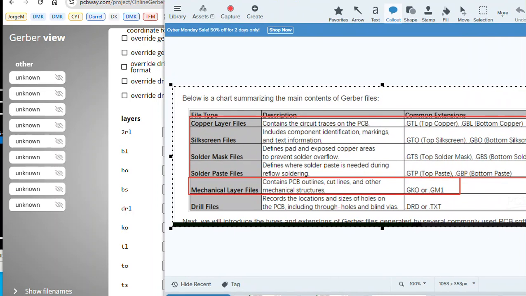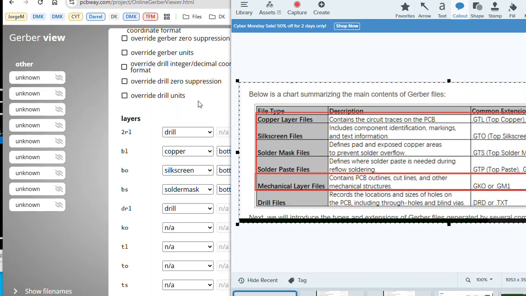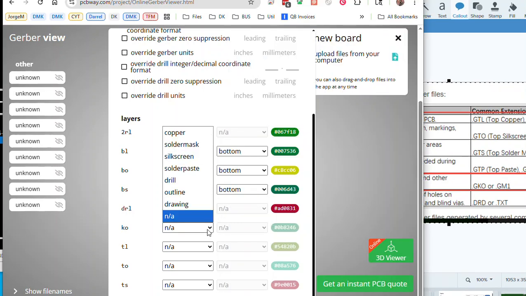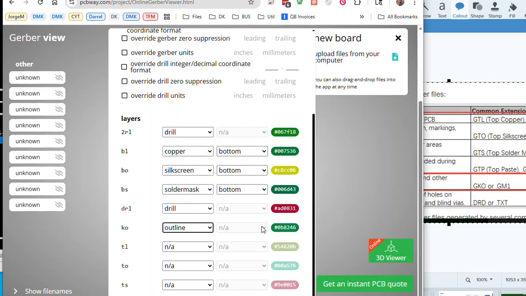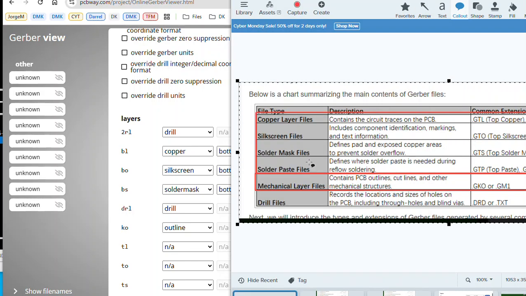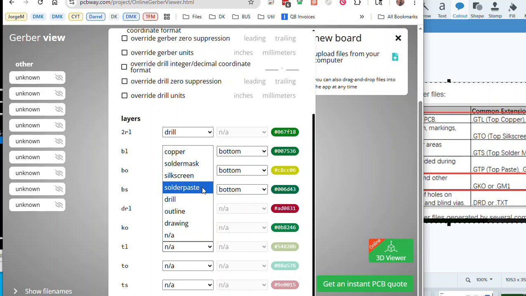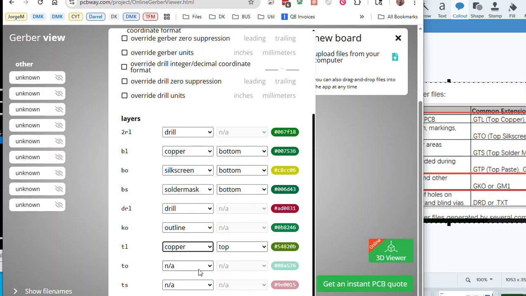KO. KO is a mystery. Nobody knows what KO is. Oh, GKO is the mechanical layer. So it's going to be the board outline. GKO is the board outline. And GTL is top copper. Copper top.